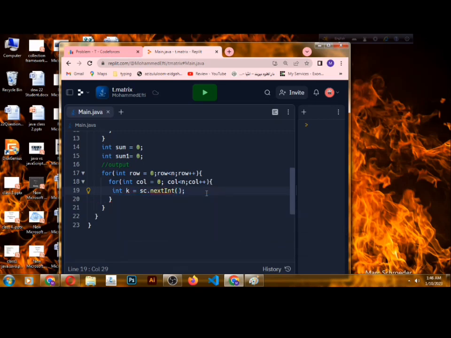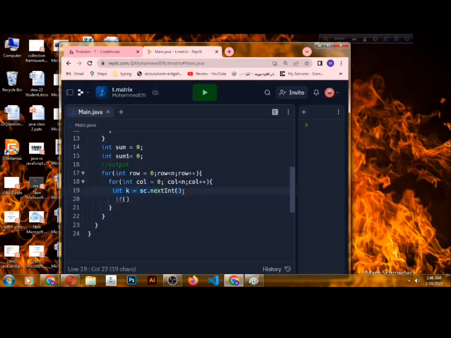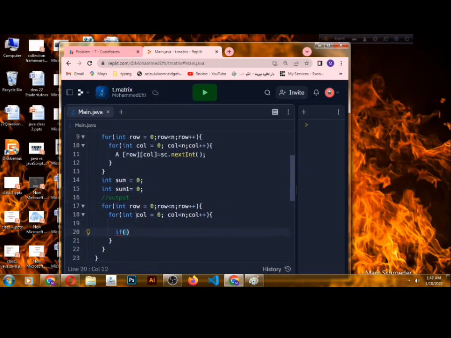Then we write: if row is equal to column, sum plus equals a[row][column]. At first I think it's another question, but it's not.